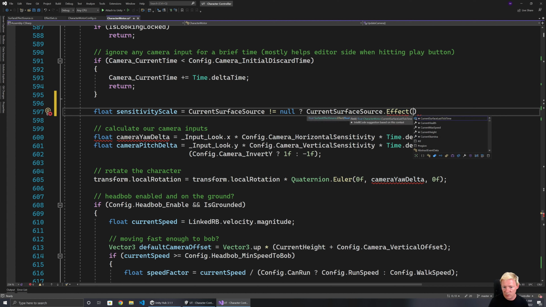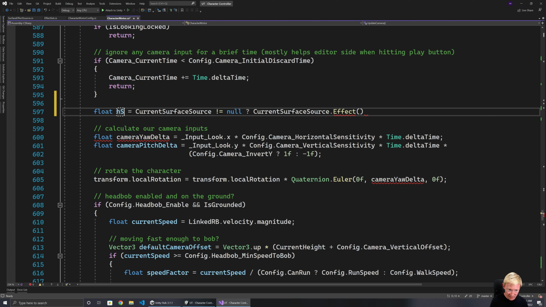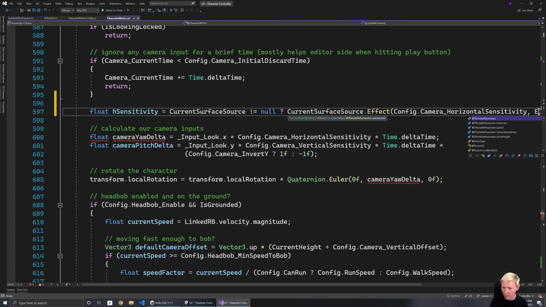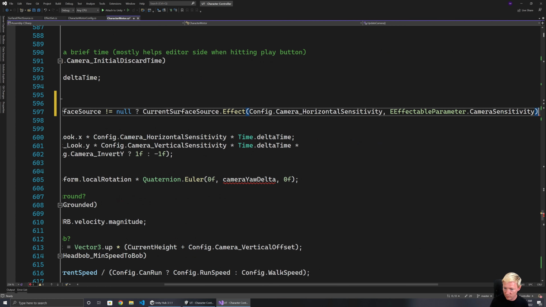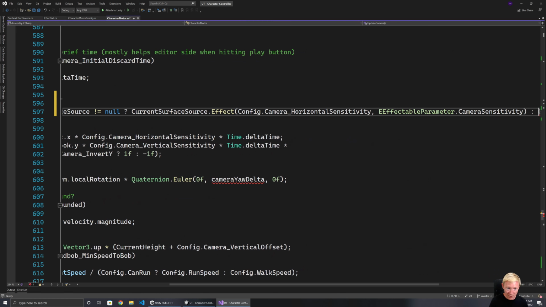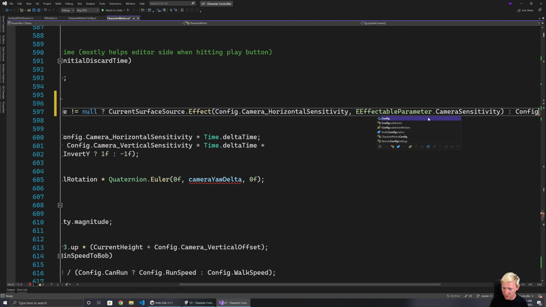And in this case, we are wanting to affect things like our horizontal sensitivity, our vertical sensitivity. So we could change these to H sensitivity, and that uses this particular value. Now we do need to then tell it which parameter we're working with. Otherwise, we just pass in the original value.